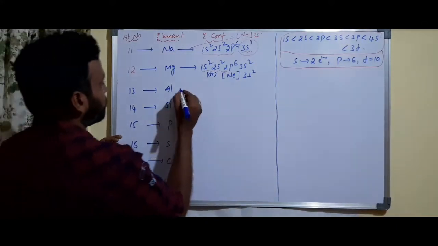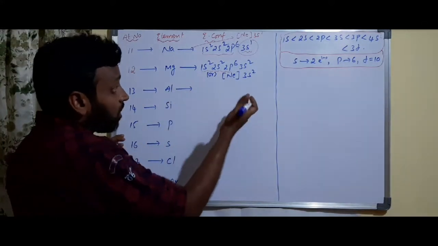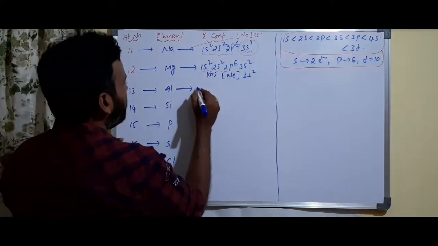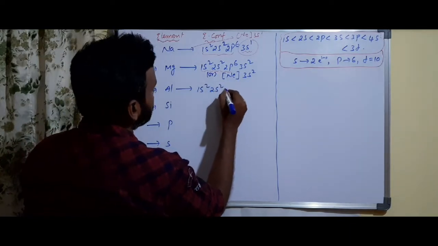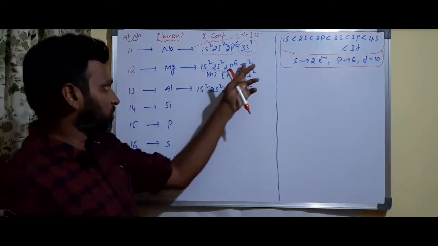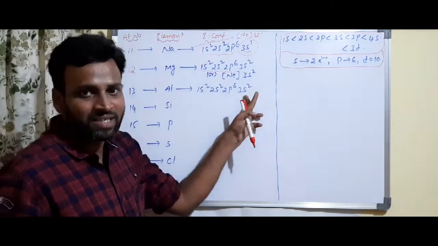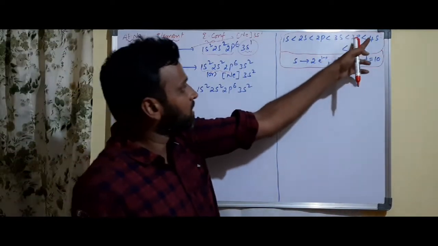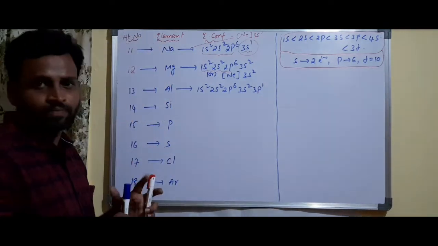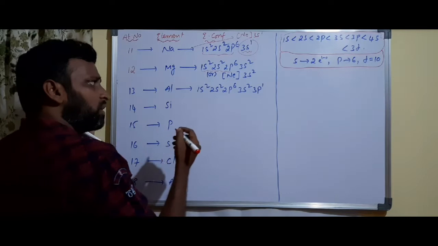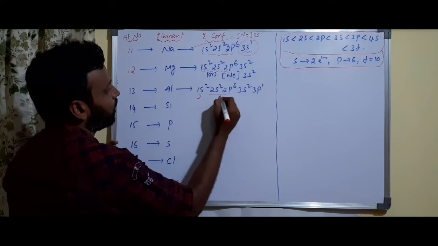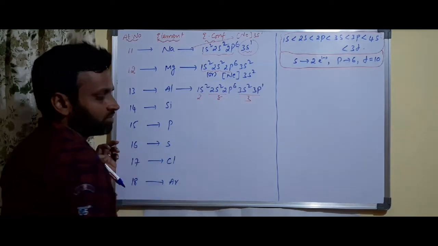Got it? So come to aluminium. Of course, maybe they will give options like this, that's why I am representing that also. Aluminium is 1s2, 2s2, 2p6 and 3s2. Till here 12. So up to here 3s was completely filled. 3s3 we cannot write. So next electron must enter into 3p. So 3s2 3p1, right? Of course, in your 10th standard, mainly for CBSE students, maybe you learned like this, 2, 8 and 3. That is also correct.